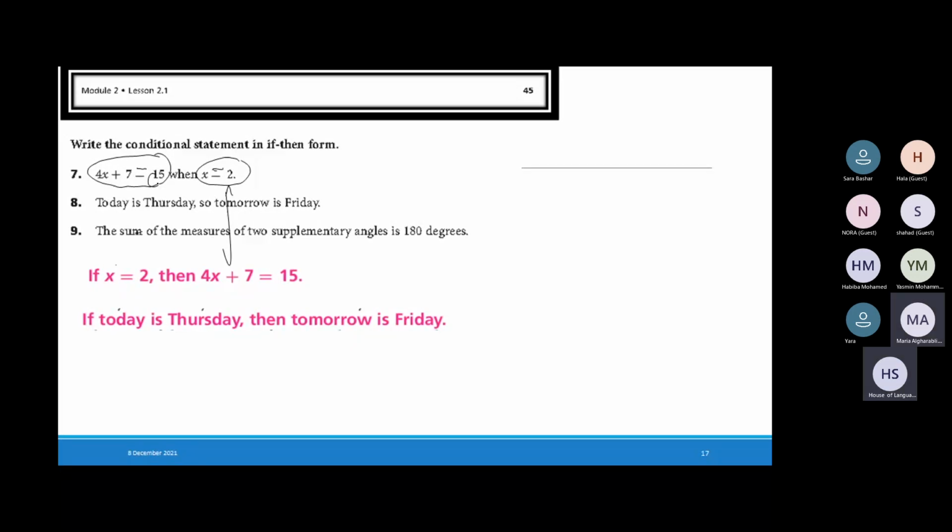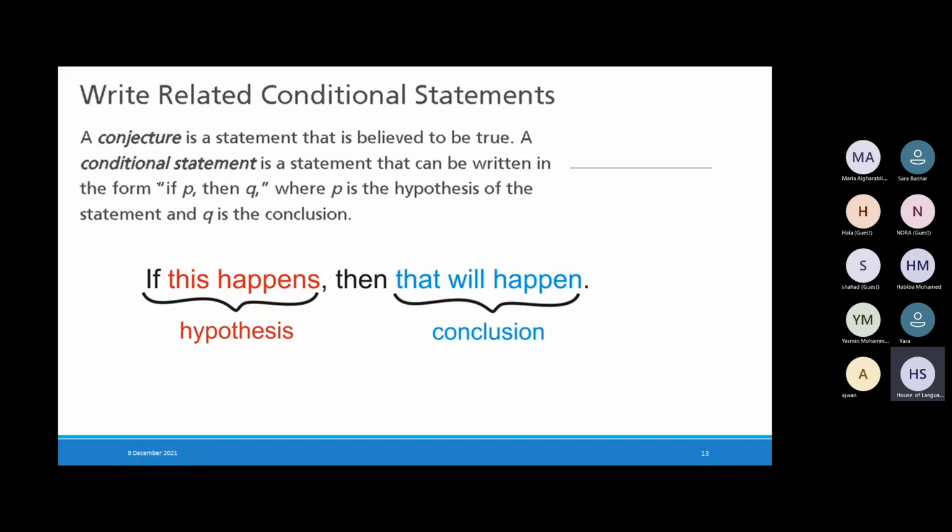Bravo. The third one. No, teacher, I don't think it's like this. Why did you say that? Why can't it be like if 4 multiplied by 2 plus 7 equals 15, so 2 is x? If you say if 4x plus 7 equals 15, that means x equals 2, or if x equals 2, that means 4x plus 7 equals 15. There's one that's more correct than the other. Then you have to see what is the reason and what is the conclusion. Is it always like that with all equations or only this one? Yeah, as I told you before, look at the definitions here. If this happens, that means that will happen. There's a reason and there's a conclusion.